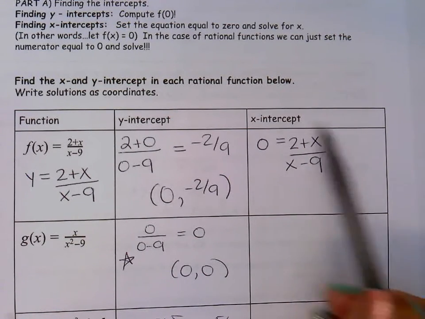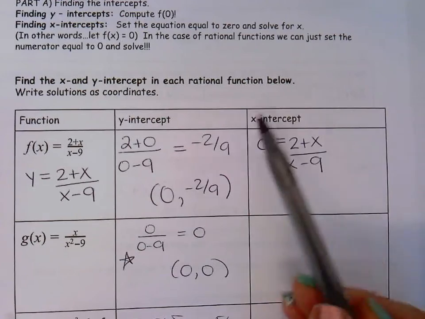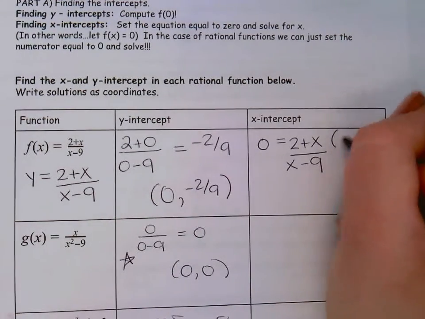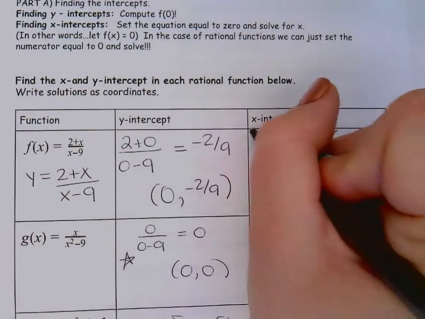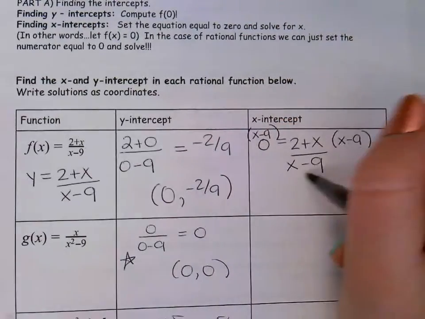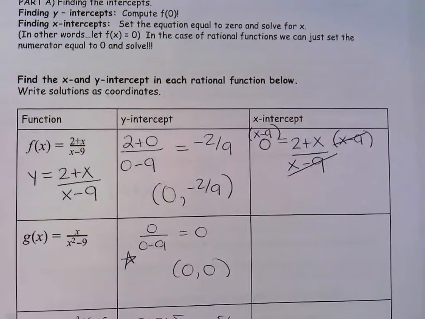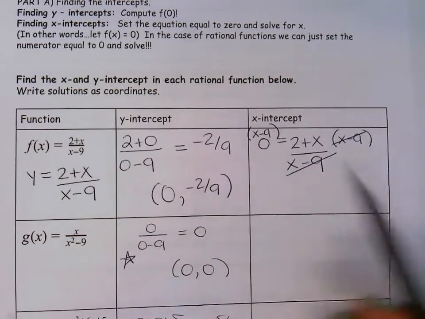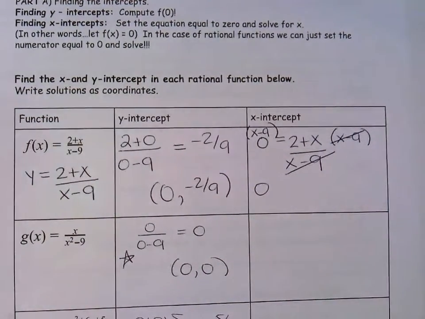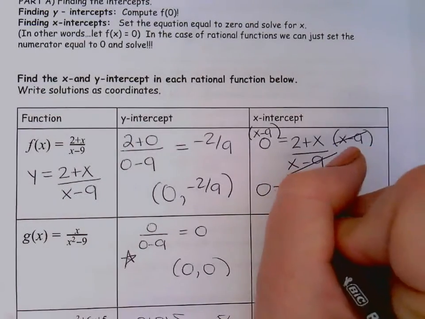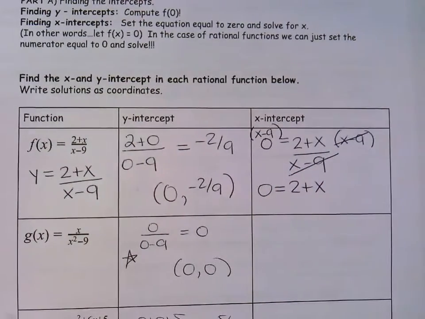The first step when you solve a fraction involving x is to get the stuff out of the denominator. So my first step is actually to multiply both sides of the equation by x minus 9. Well, isn't 0 times x minus 9 still 0 on the left-hand side? So see how the shortcut really is just setting the numerator equal to 0 and solving for x? So I consider that a shortcut.